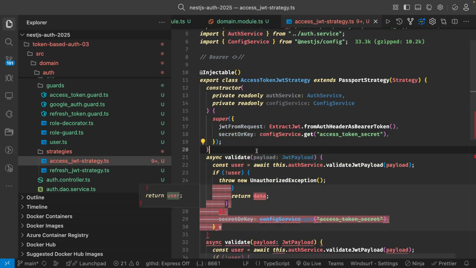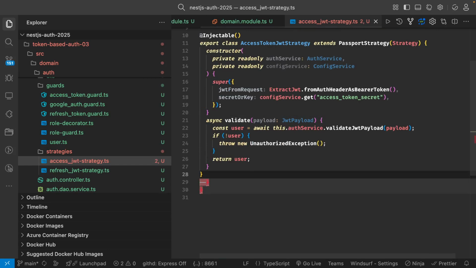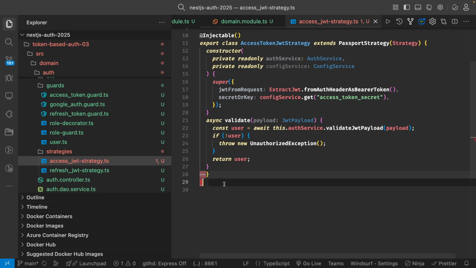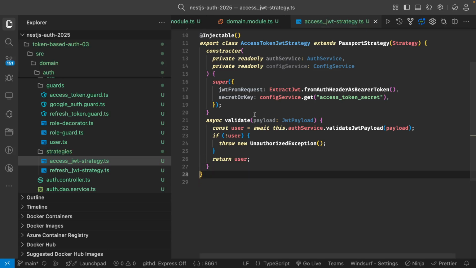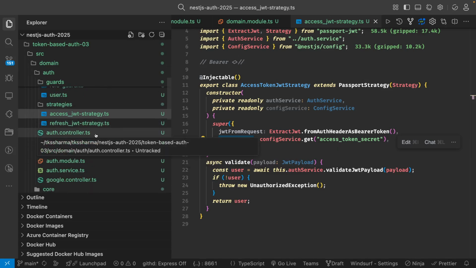Okay, this is what the code looks like. I changed the implementation a bit because now we will be getting the authorization header as a bearer. From the authorization header we will get the access token, and here we will be validating it against this secret key. So either you provide this secret key in JwtModule.register, or you can specify it here as secret or key. We are using the same secret key for login.